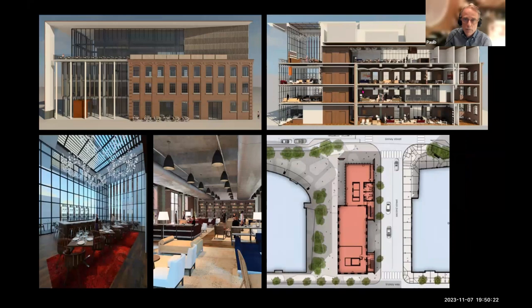So here, the original building, a heavy timber and masonry construction, and the new building, a reinforced concrete structure, which essentially enveloped it. Now, the strategy was to allow this building to have a presence in relationship to portions of the new building, but also to frame both the new and the existing with very strong prominent elements that operate as linear features and also as planar elements. And we'll look at that in a minute.